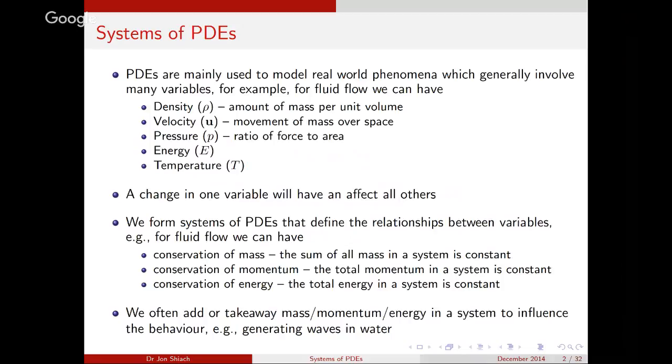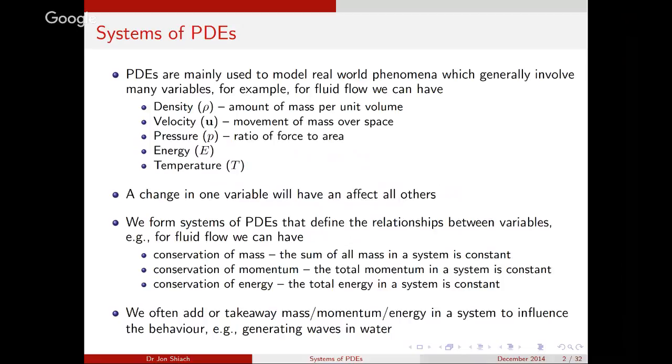What we're going to be moving on to now, and this is also what your coursework will be on, is solving a system of PDEs. So we're no longer going to be solving a single PDE, we're solving lots of PDEs which are in a system. The reason why we want to be able to solve systems of PDEs is because real world phenomena, the physical world, things interact with each other. If you have one thing that changes, it will affect something else. And often you want to model that.